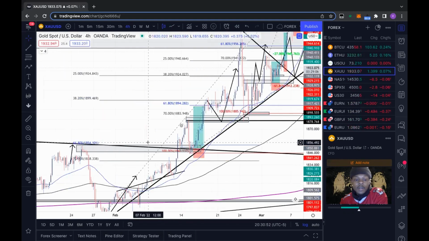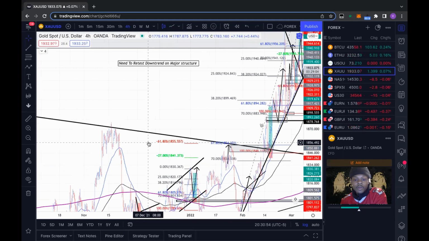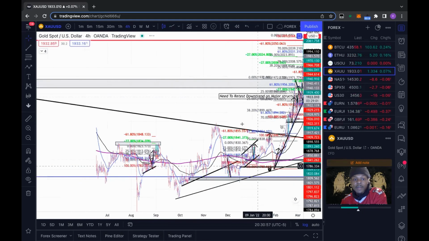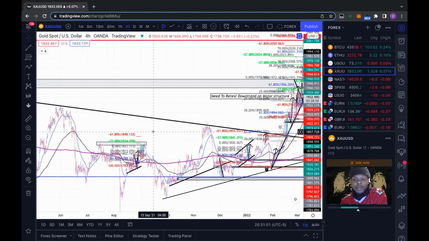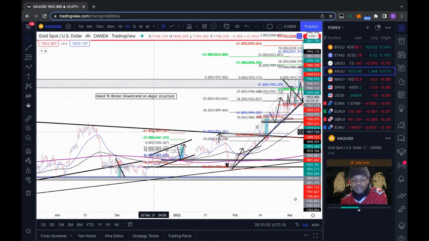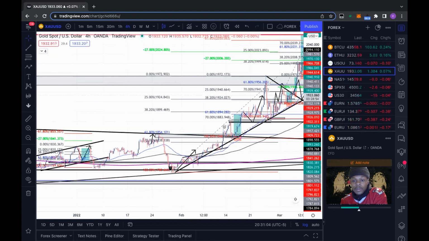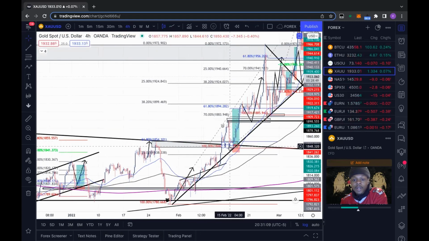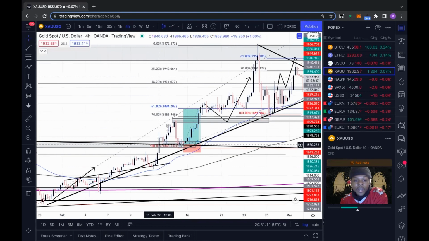You guys see we was in a major downtrend, right? If I zoom out, the market was in a major downtrend. Then we ended up breaking the downtrend, which is this black line right here. It broke the downtrend, then the impulse correction, which was the retest, the pullback. It retested the downtrend and then continued to buy all the way up to here.